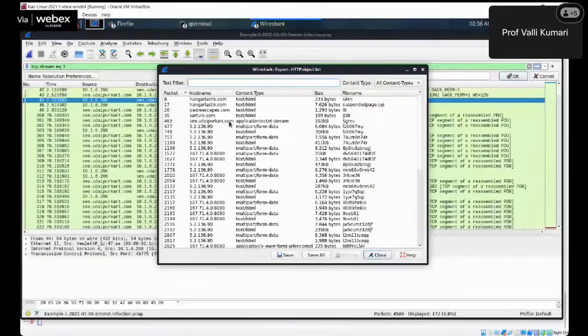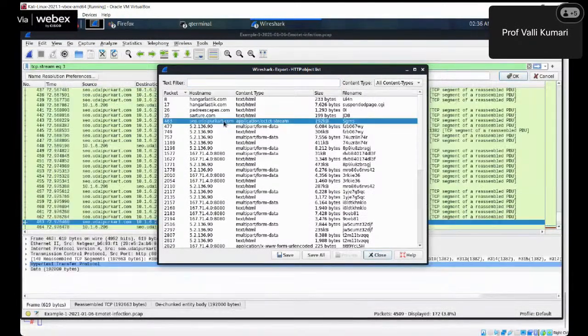As you can see here, this file, some DLL file, is also getting into our system. This is the host name. I'm suspecting this, so I can save it by clicking on Save. Okay, I'm done with this, so I'm closing it.